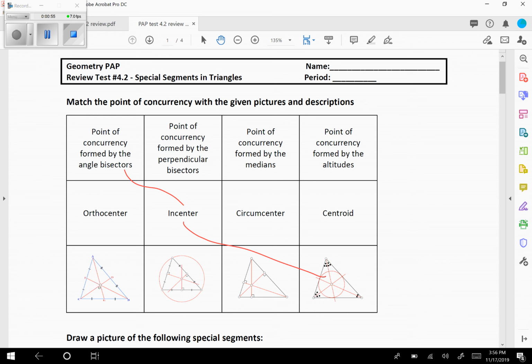Okay, the next one that we will do is the point of concurrency formed by the perpendicular bisectors, and we learned that that was the circumcenter, so that matches there. Okay, and then we'll go and we'll look here for the perpendicular bisectors. So you have to be careful. There's two pictures with right angles here, but both of them are not perpendicular bisectors. So we're going to match this one right here. We can see it's got the right angle and it's bisecting that side, and it does that on all of the sides. So that matches with circumcenter. So there we go. And so now you guys will have to match up the other two pictures with the other two centers.